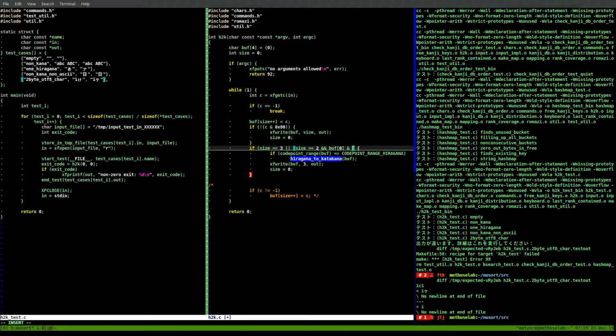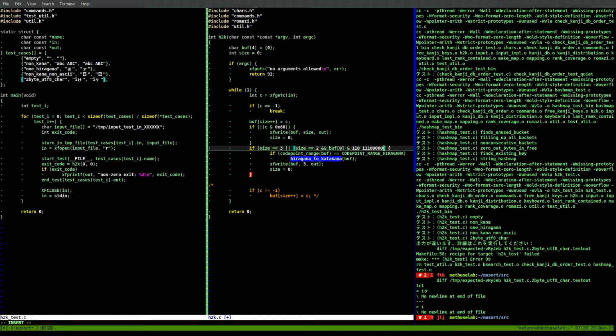Okay, what's the numbers I figured out to do this before? Size is 2. If, let's see. Now, if it's 2 bytes, the first byte is going to have 110 in the front, and so that means we have to compare it against the bit mask 1110 0000 in the first byte, and so that is E0.